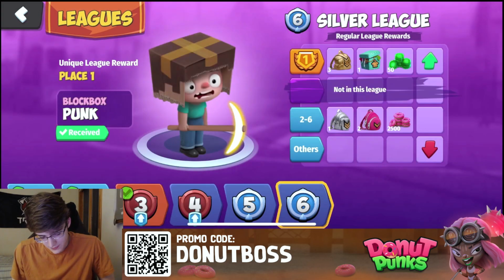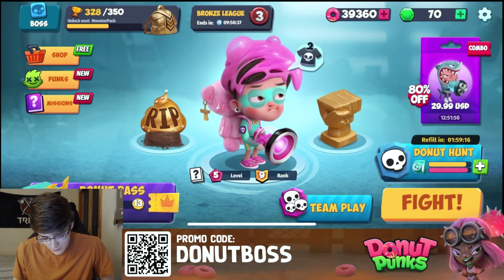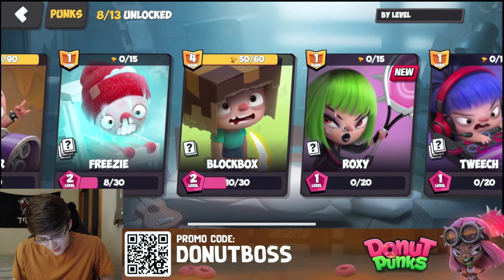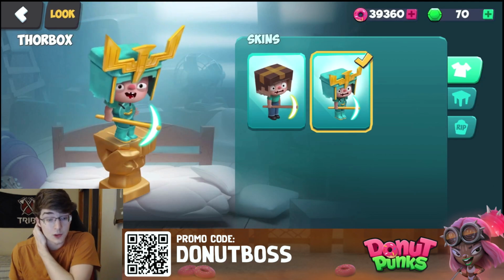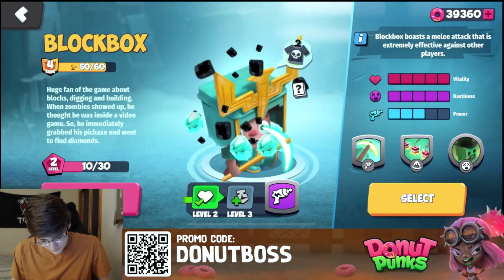You can see this is the highest league as of now, and you can unlock all sorts of things, like a punk here. You see I already have that punk actually, and this was the one that I was planning to use for the collection game mode. This is one of my favorite ones to use, Blockbox. Also, just to show you guys, you can equip your punk with skins. I've unlocked the Thorbox one, so I selected it for him because I think it looks a little bit cooler.